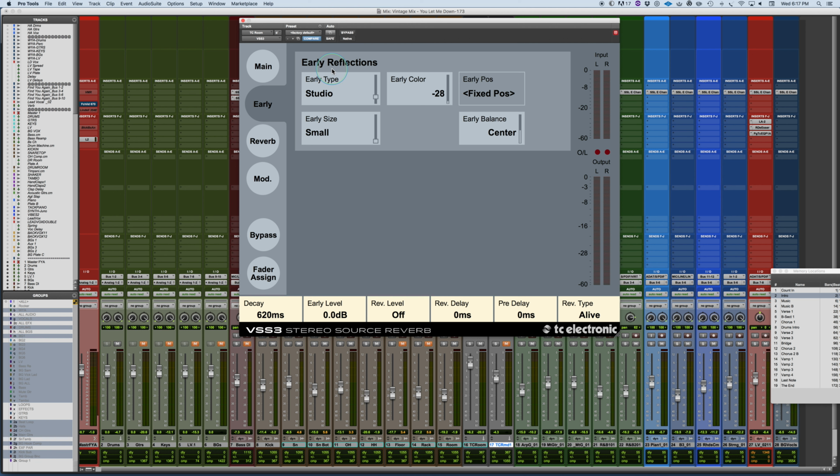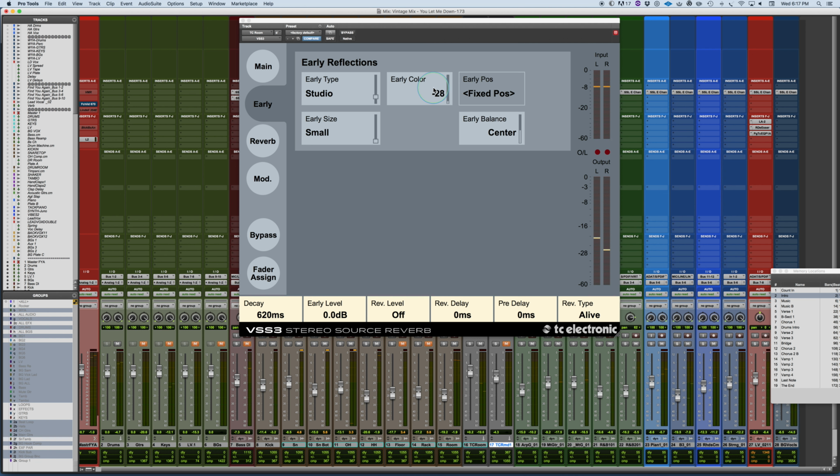The idea there was just to show you how you can set the skeleton of the space, and really what you want to do now is set the size. Right, so now you can hear that. Now we're not going to leave it this loud, but we could decide how we want it. Do you want to make this a tight space, medium space, or a large space? I'm going to go with a small space, keep it kind of intimate, and then just use this to create a little bit of presence.